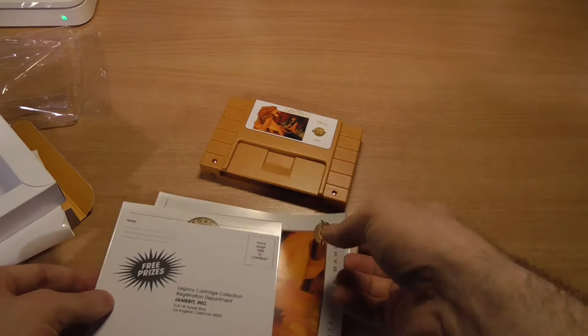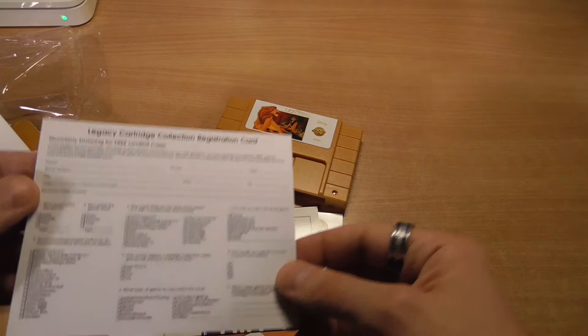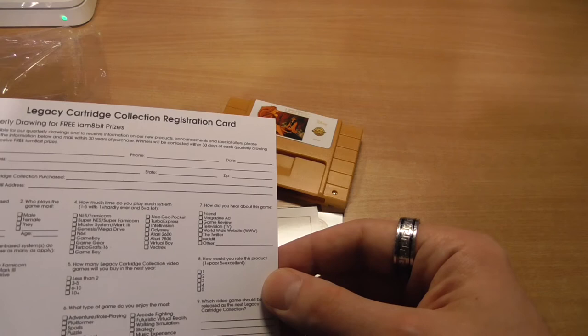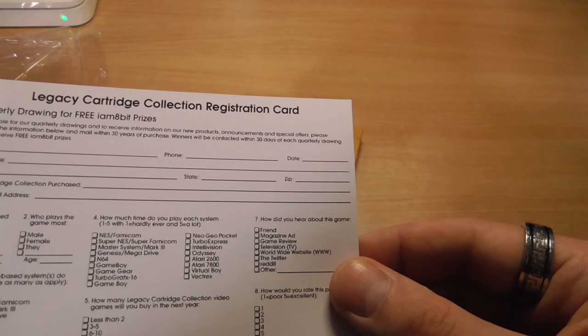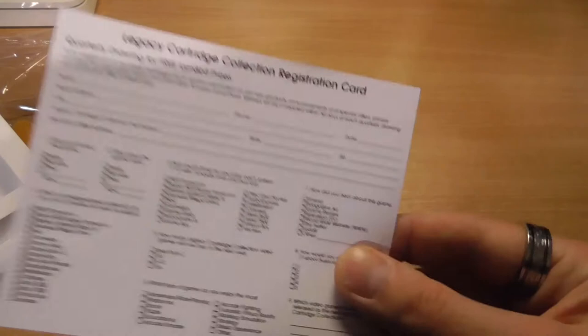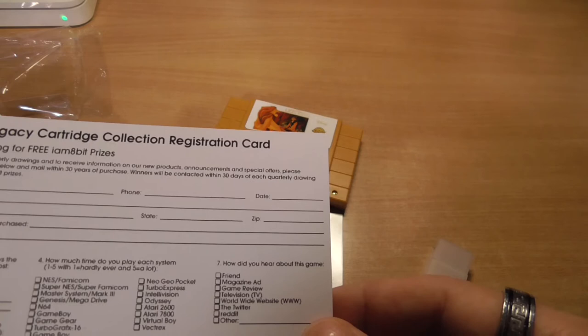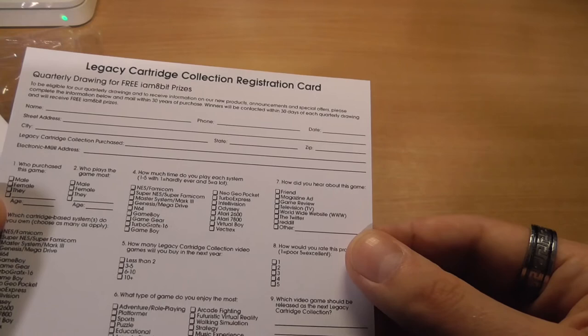And other goods. Free prizes, Legacy Cartridge Collection, Registration Department. Alright, the registration, it's really cool. I might be even sending this. This is quite fun. Quarterly drawing for free iam8bit prizes. To be eligible for our quarterly drawings and to receive information on our new products, announcements and special offers, please complete the information below and mail within 30 years of purchase. 30 years, guys! This is really fun. Winners will be contacted within 30 days of each quarterly drawing and will receive free iam8bit prizes. Well, I'm definitely mailing this. This is so cool.